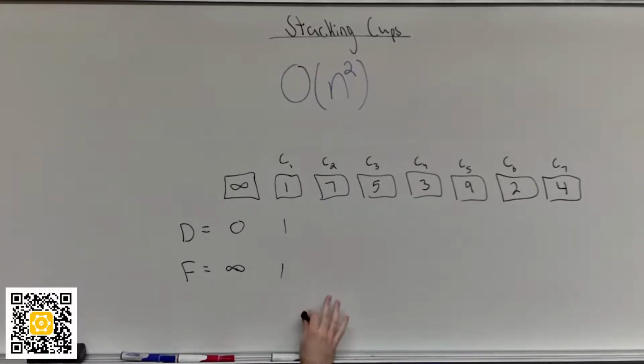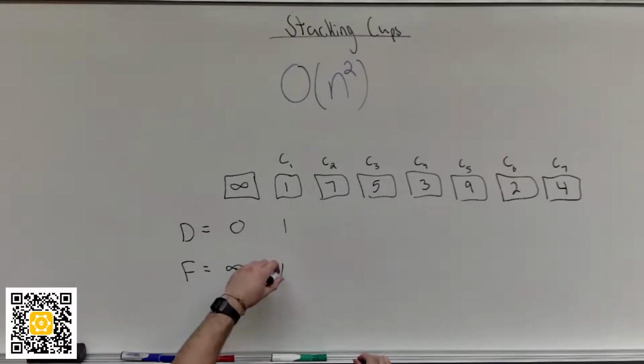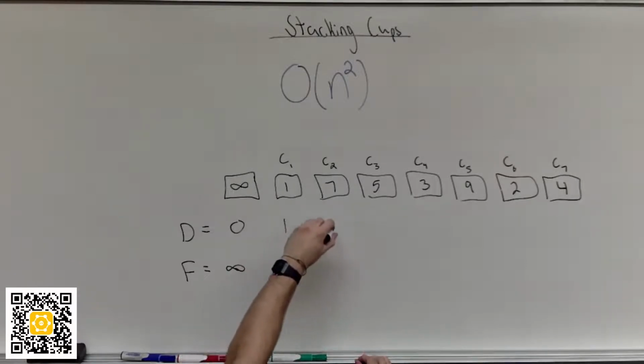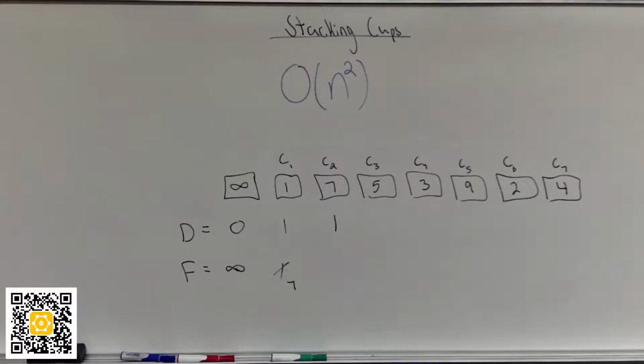Stick with me. It might make sense later on. At this 7, 7 is between infinity and 1, correct? Yeah. If we do binary search, we know we land right here. So now we replace this 1 and put 7. And this has a value of 1. Can D and F be considered stacks, maybe? No, not stacks. We're just overriding this. All right, so now let's continue going.